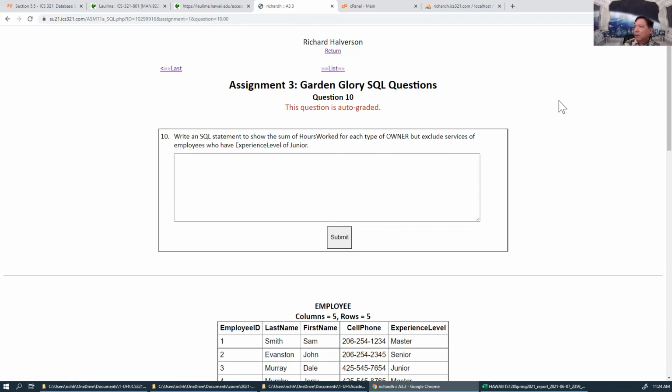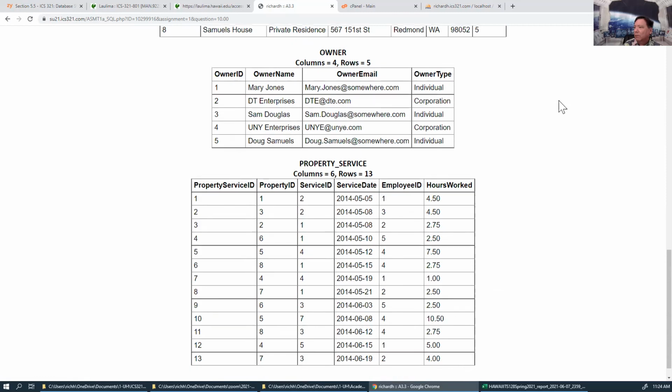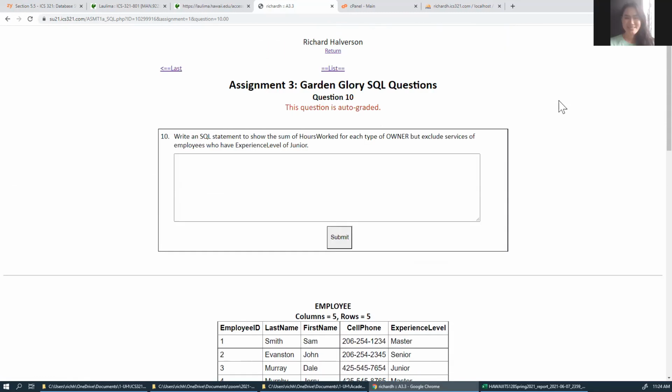Well, I guess I can do the last one. Write an SQL statement to show the sum of hours worked for each type of owner, but exclude services of employees who have an experience level of junior.